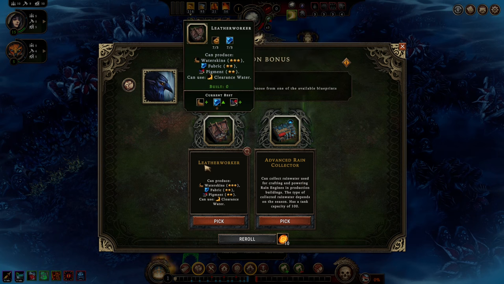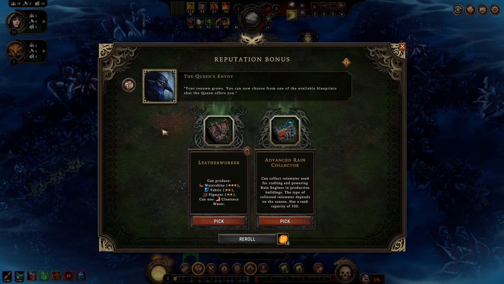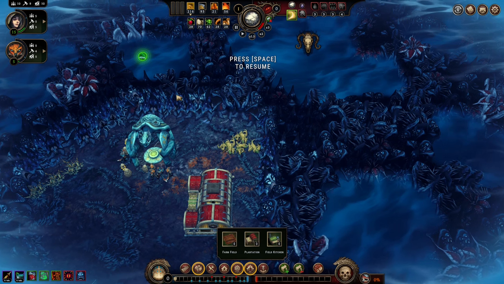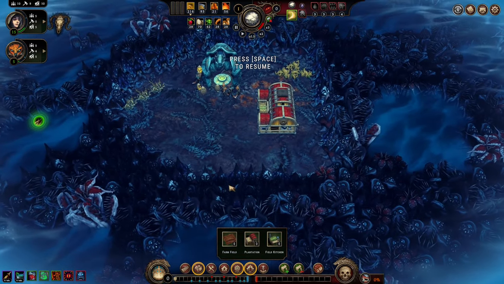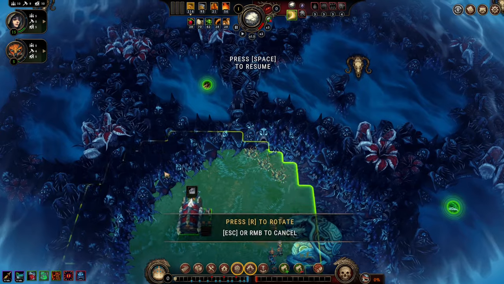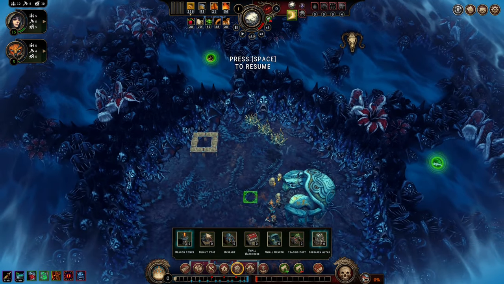It would be nice to have the leather worker. There is leather on this map. We just get a source of oil. We'll have leather skins. Fabric's not bad. I think we're going to be using geysers for water, so I do not need... Let's get that up. Let's get this up.